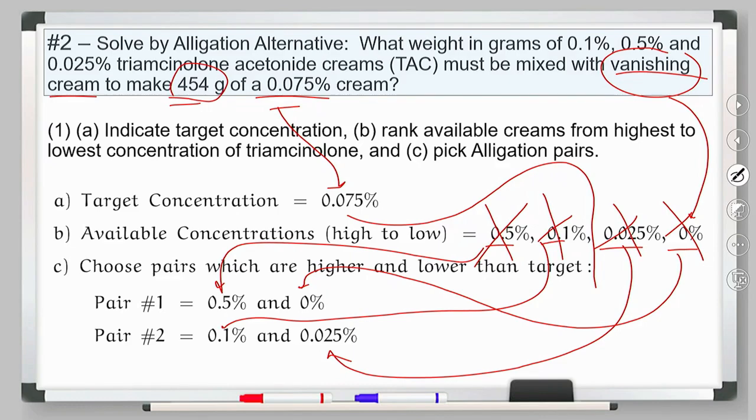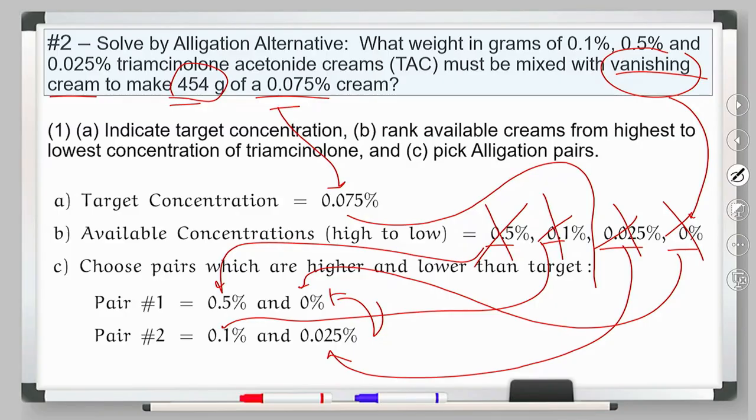Yes. But could I have done 0.5% with 0.025% and done my 0.1% with my 0%? Yes. Do you see where I could have swapped these here? I don't have to match them that way as long as I mix a higher and a lower. Will that change the actual amounts for those ingredients? Yes, but the final answer would be correct. So on an exam, if I were to do this, and I'll tell you now, I'm not going to put this on an exam. When you have four ingredients like this, there is more than one way to answer it. And you will get different numbers that still give you the right final answer. But on a 3 ingredient, there's only ever going to be one either higher or lower. So again, there's only one way to solve a 3 ingredient.